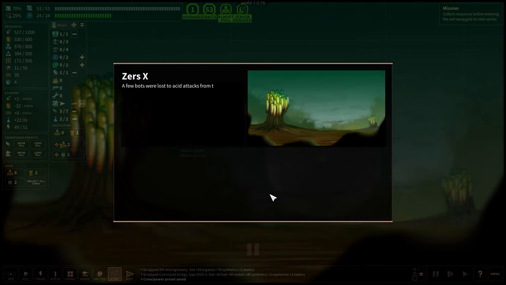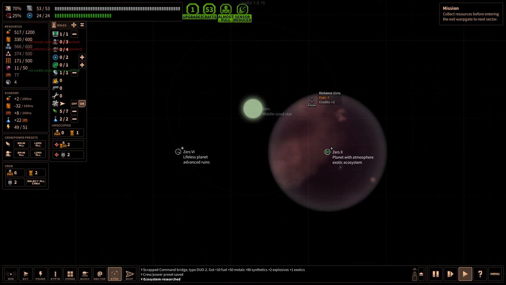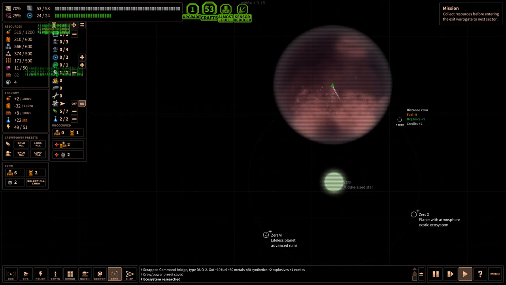A few bots were lost due to acid attacks from the local plants during the research. But we got 42 Xeno data. Not great. And we didn't get any fate. Oh well. Anything here? No. Yeah, let's get out of here.